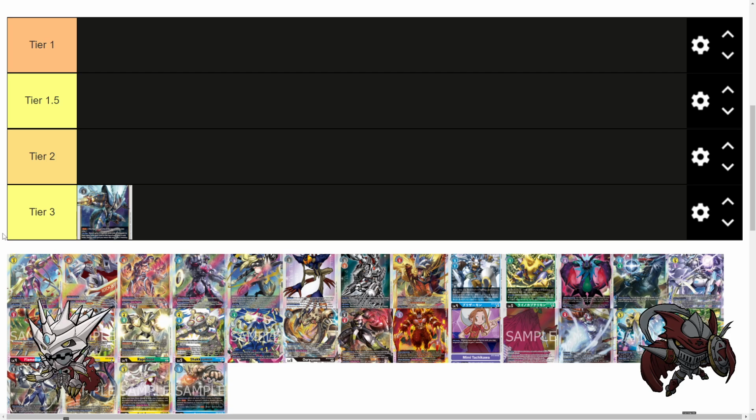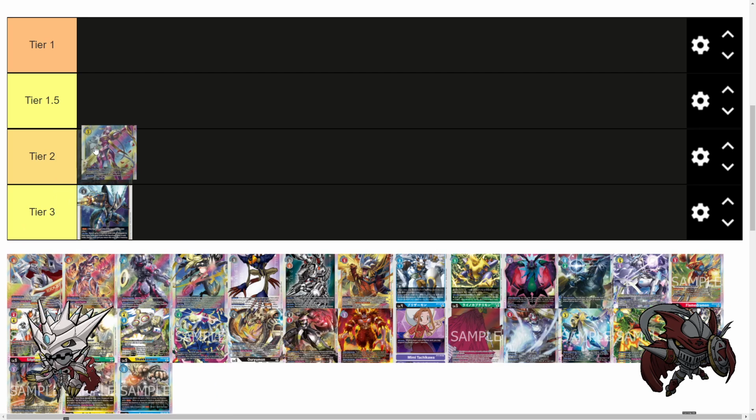Off of 1 Sakuya, you're spitting out 4 bodies, which is absolutely huge. Deck overall, it's very high tier 2. I personally think this deck is really strong. I think it potentially could be really good going forward in the EX2 meta as we develop. There are a lot of different ways you can build this deck.